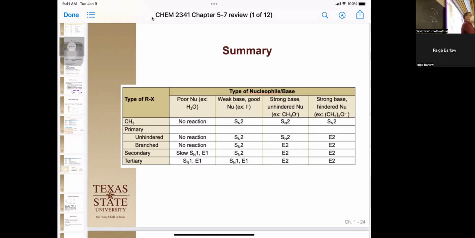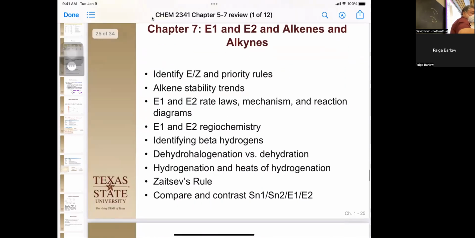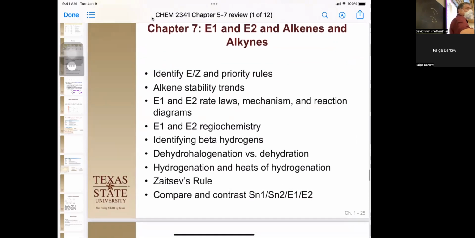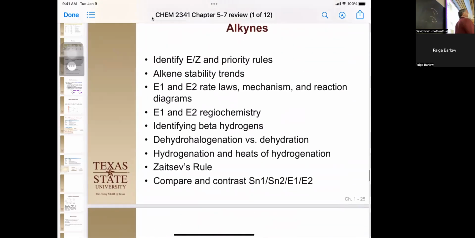Questions on that? Okay. So let's see what else we have. Zaitsev's rule, compare and contrast. So yeah, I'm going to move that slide down to the last one. So that is chapter 7. I will be doing RNS again on this test because I want to do 5 through 7 because I have to use stereochemistry anyway. I will be doing all the projections, even though Newman projection was technically before, but we used it in chapter 7. So I'm going to use all those projections.